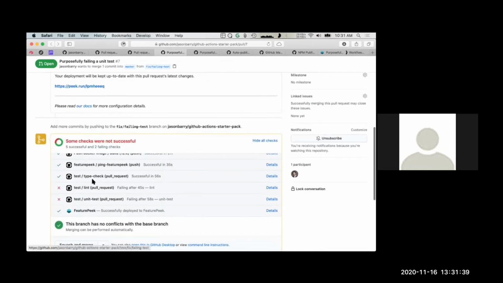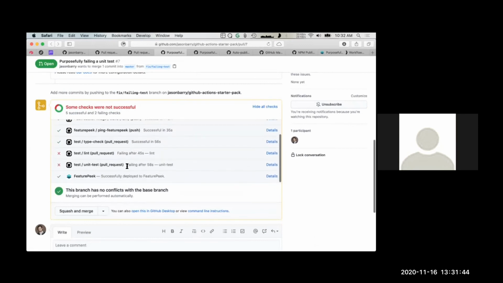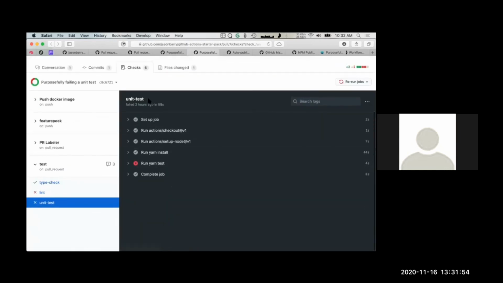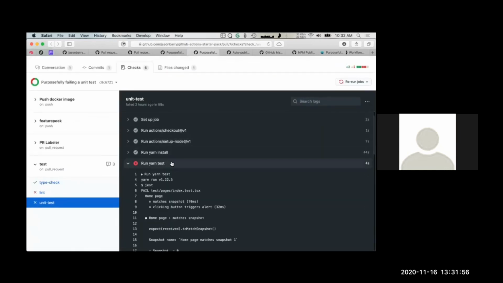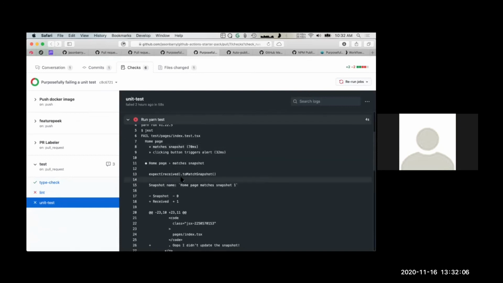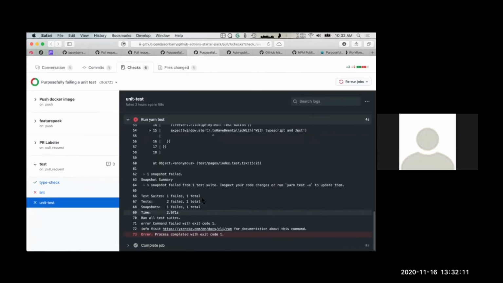And then here are all my tests that I've defined in my workflow files. I've got about 7 tests, and some of them are failing, right? So we say, okay, I'm going to click over the details and see what's up. This is the step. You'll recognize this. I mean, it's exactly what you would see in your CLI, right? It's just like the CLI running on the web. That's continuous integration. And oh yeah, I forgot to update my snapshots. Let me just rerun and then push, and I'll have that reassurance that everything's a-okay.